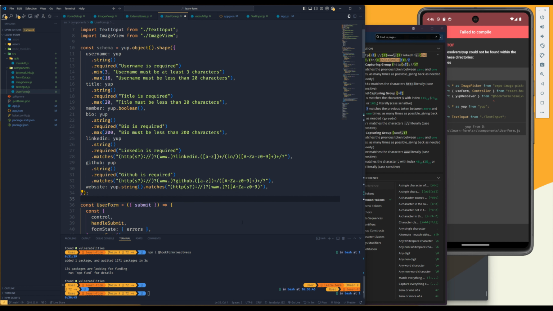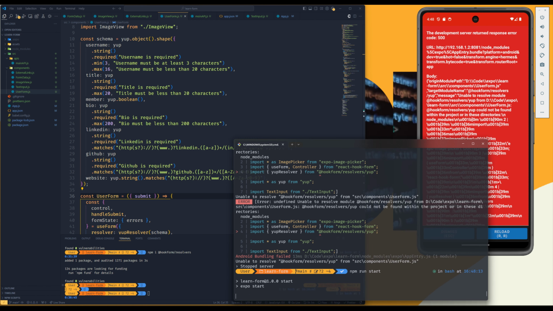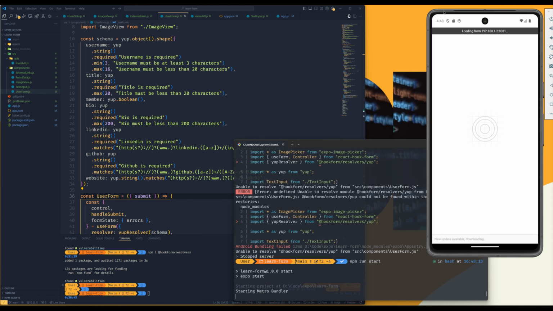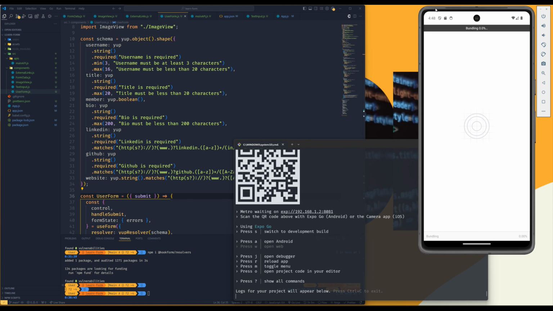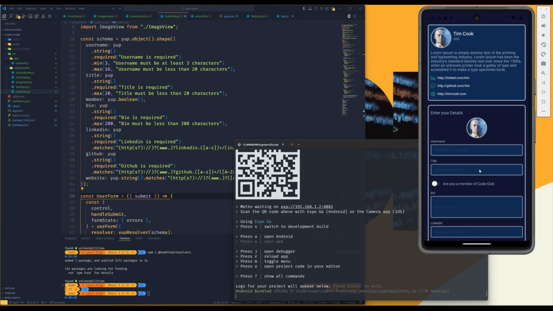Okay, now it is fine. Okay, cool. So our form validation is done. Let's try to reload the app because after installation of packages, we didn't reload our app. So let's reload our app and see how everything is working.